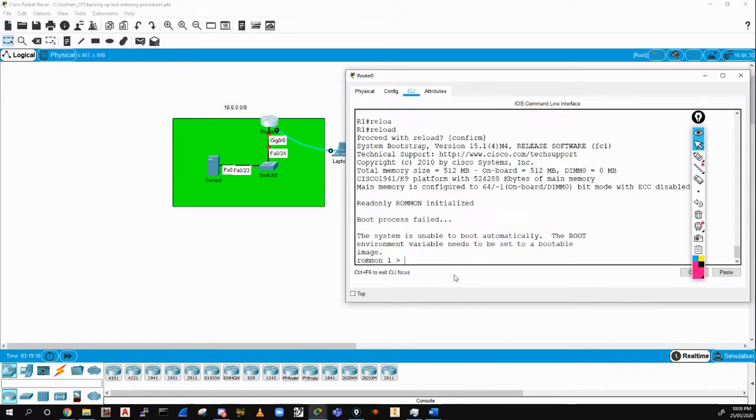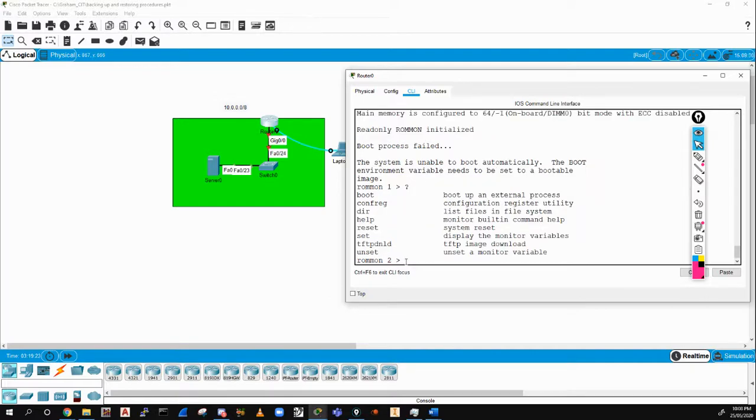And if we do a reload, we get stuck in our ROMMON again. So what we want to do now is set some parameters, which is our IP address, our subnet mask, our file name and our gateway.